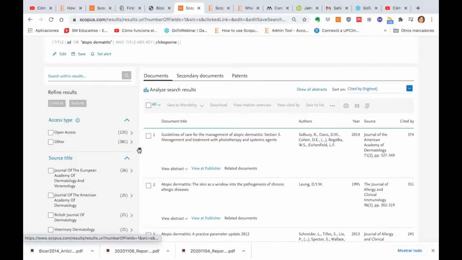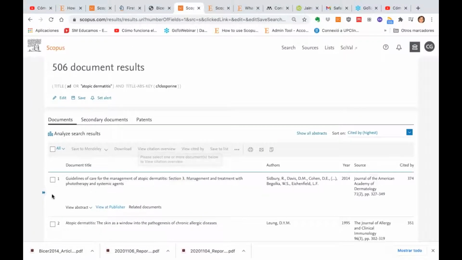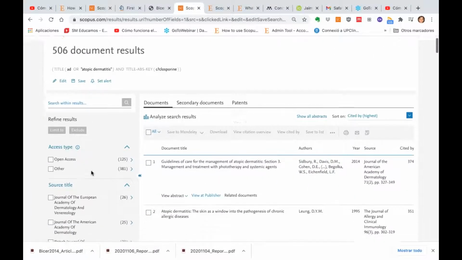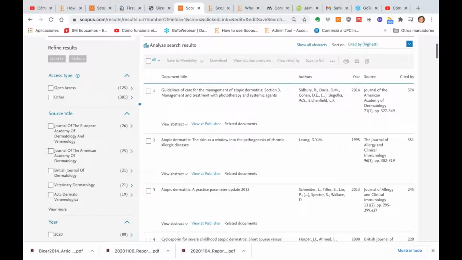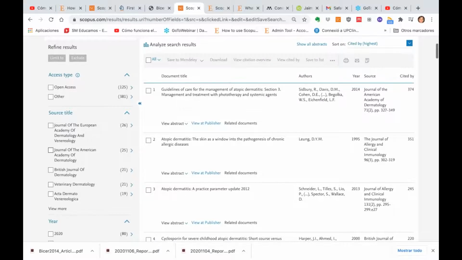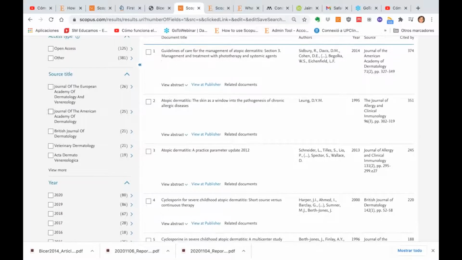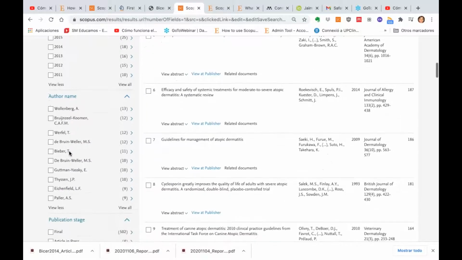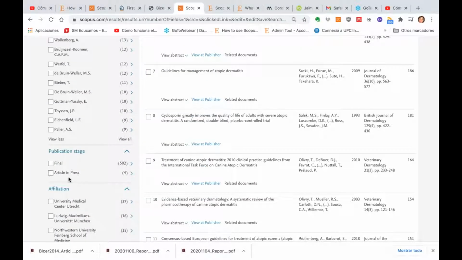I can just do it this way, and then I will have more vision of the total documents. Or I can limit or exclude a lot of things. One of them is source title, year of publication, author name, publication stage. That's interesting because articles in press are also indexed in Scopus.